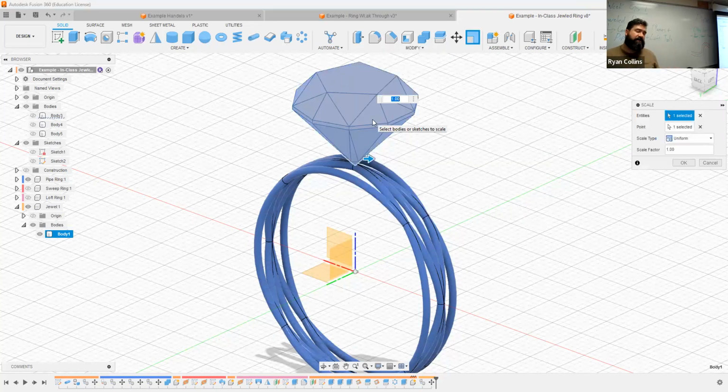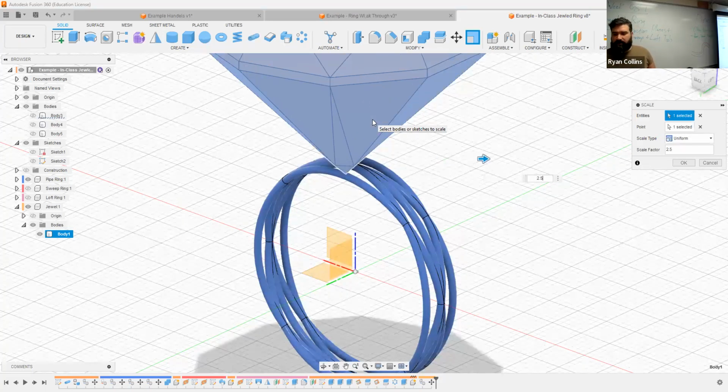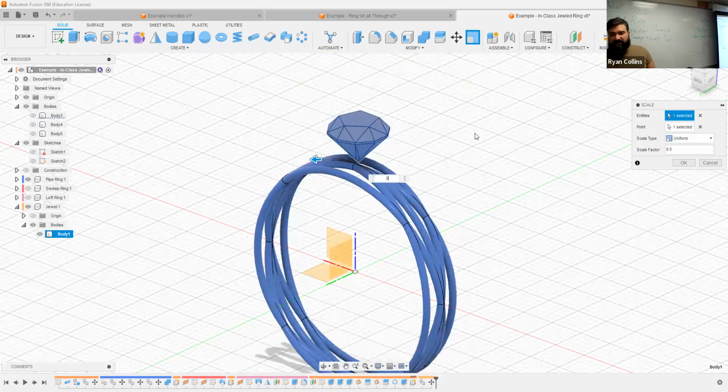So remember that the scale tool works off of a numeral, essentially like 0 to 100%. 100% is as big as it is. If you want to make it bigger, it's larger than 1. If you want to make it smaller, it's less than 1. Oops, made 2.5, not 0.5. There we go. So half of that, that's a more reasonable size. Okay.